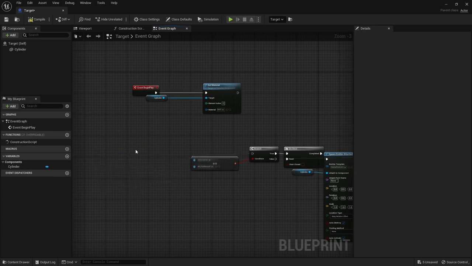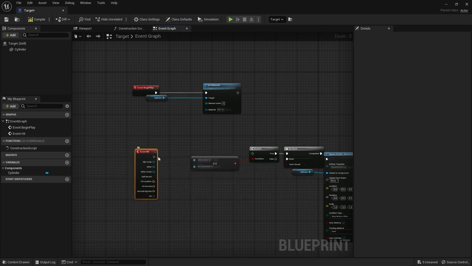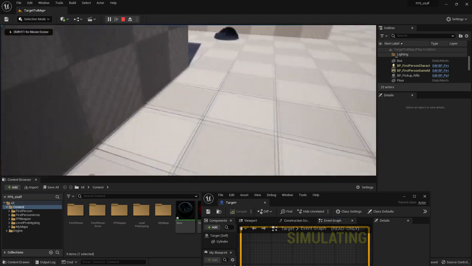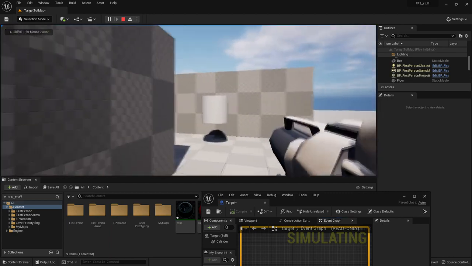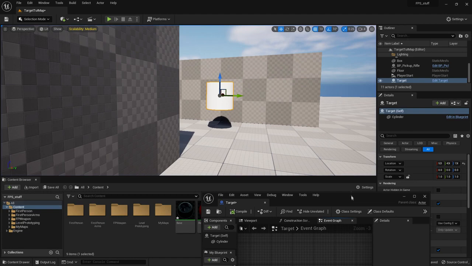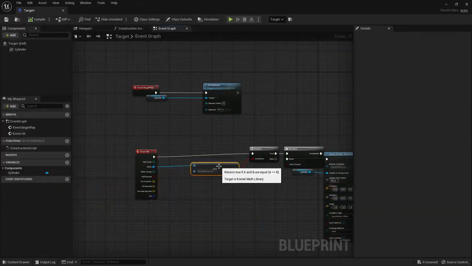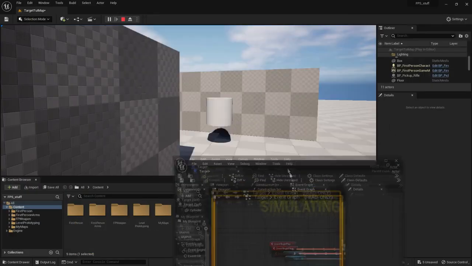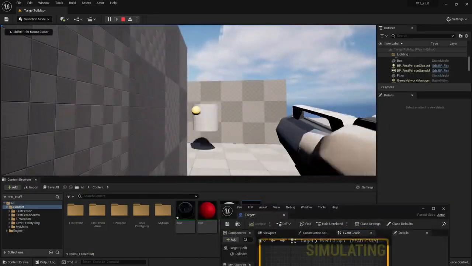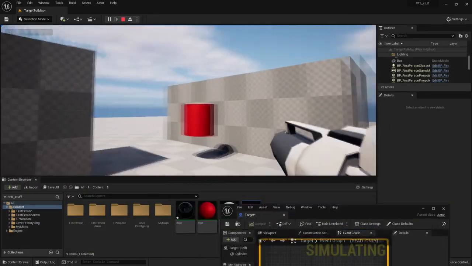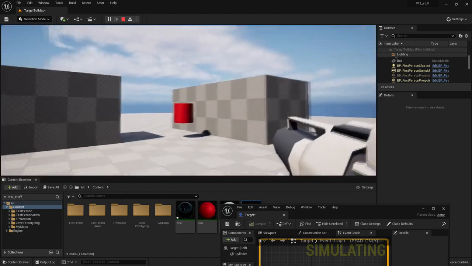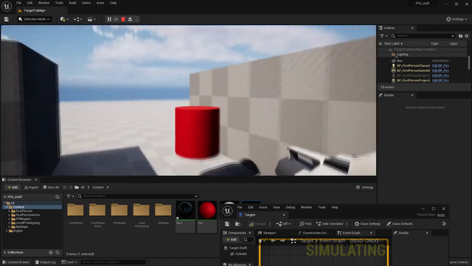So there's this other thing you could do. You could do hit. I don't like doing hit. I don't really understand this, but you're supposed to use other. If this works, fuck you, Unreal. God. Actually, I think the cast was breaking it there. God damn it. Did you see the explosion there?